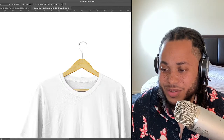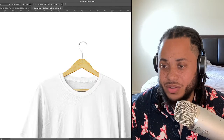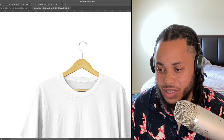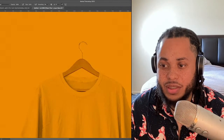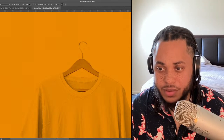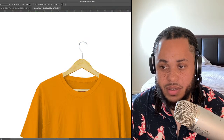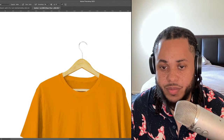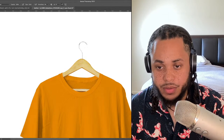Let me see here. What was I doing? Not a selective color. I used to do, dang, what is that called? A photo filter. So we're about to change the colors of this shirt. Clipping mask, as you can see. Well, we got some issues somewhere. So let's go over here.